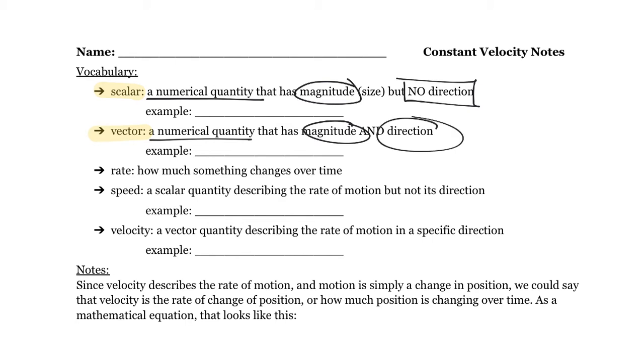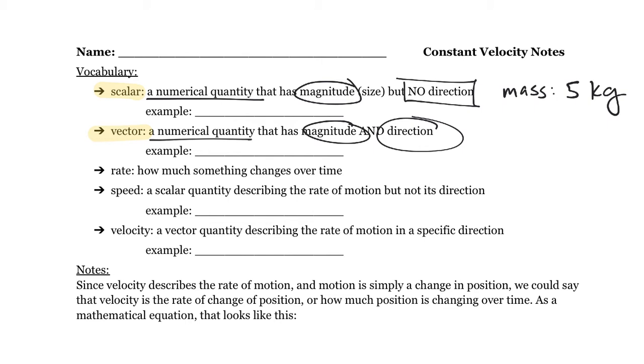Okay, so some examples here might be like a scalar number is something like the mass of an object. We could say something has a mass of 5 kilograms. And mass doesn't have a direction associated with it, it's just straight up a number. It would make no sense to say 5 kilograms up or 5 kilograms to the left. So that number, because it has no direction, is a scalar.